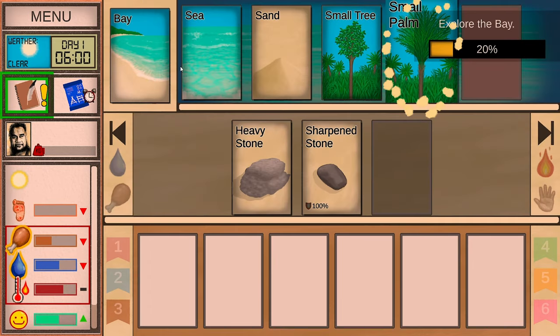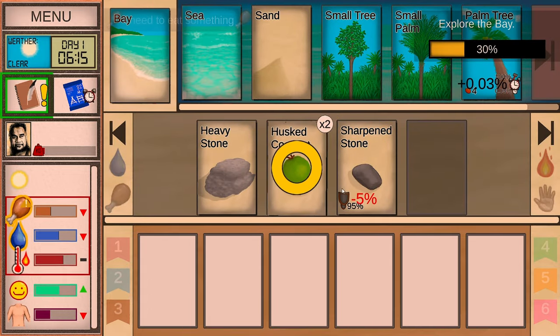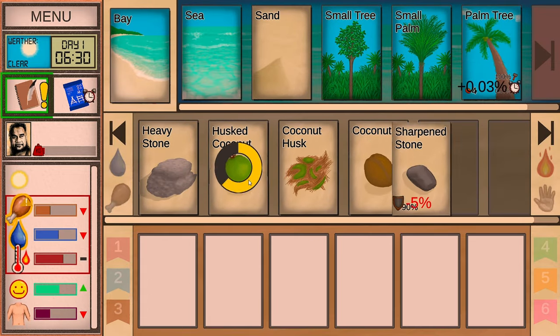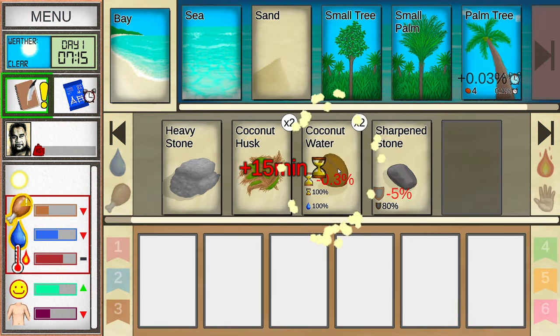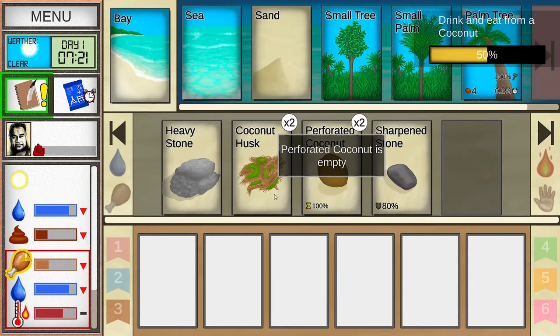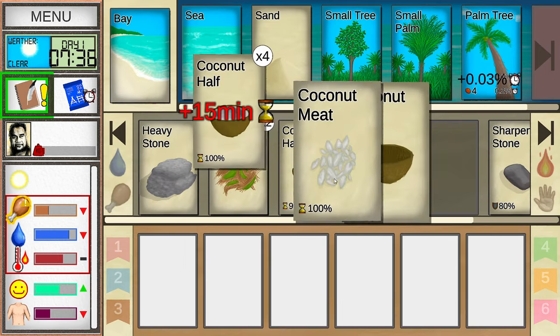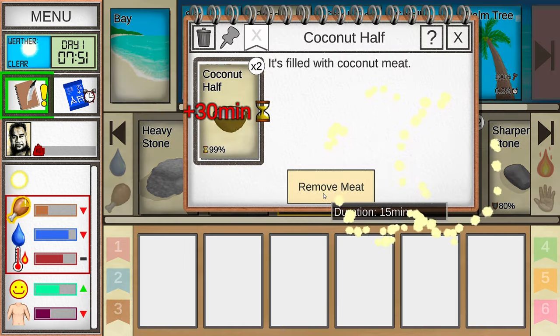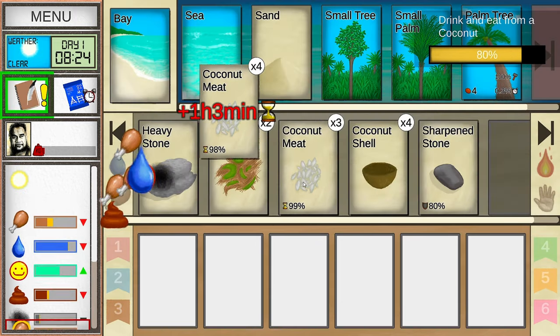Get walking again. Confirm. My main goal here will be some coconuts to get me started. We'll perforate these and drink out of them. Drink and drink. I'm going to grab my heavy rock and make coconut halves. I'm going to shell the meat out of this like I'm Hannibal Lecter. Shove that coconut meat right down my face hole.